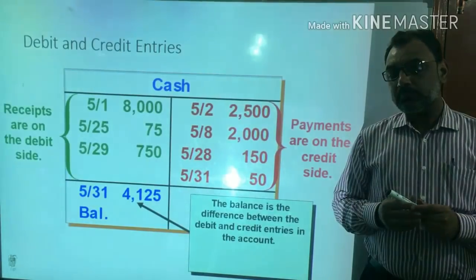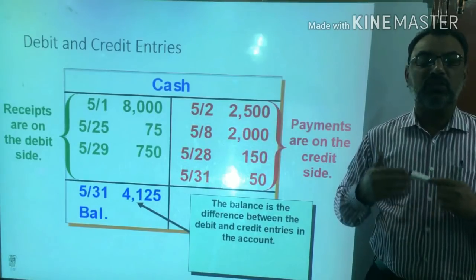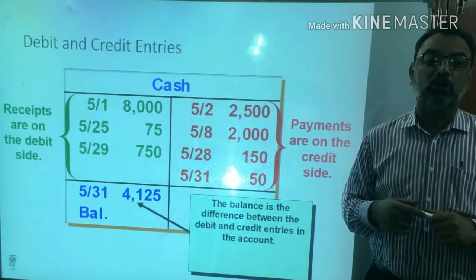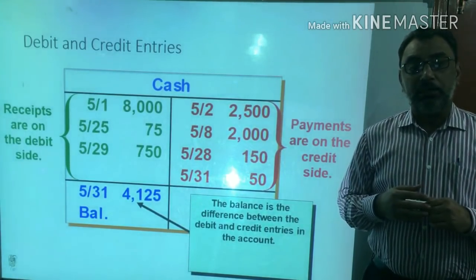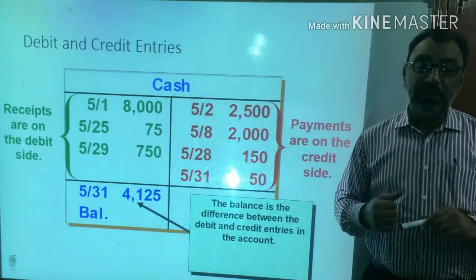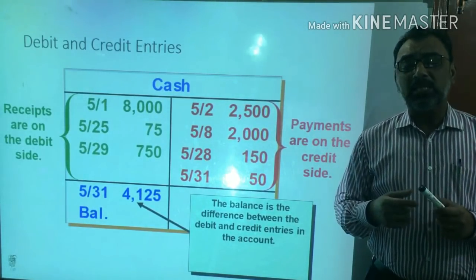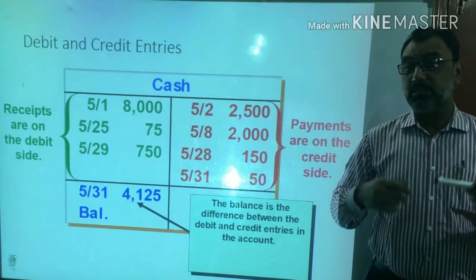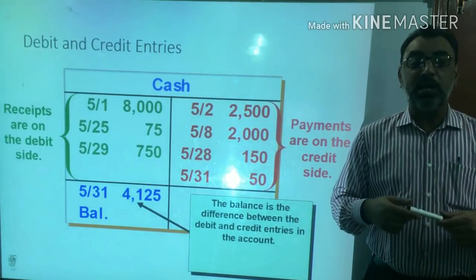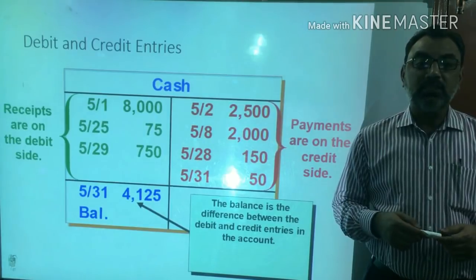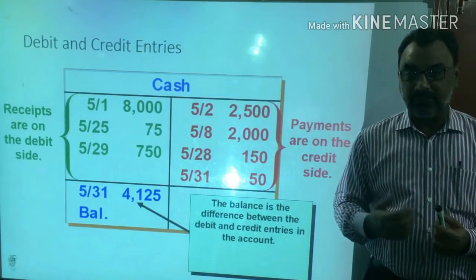Usually we have noticed that the balance brought down of assets will be on the debit side, the balance brought down of liabilities will be on the credit side, and the balance brought down of owner's equity will be on the credit side. The balance brought down of expenses will be on the debit side, whereas the balance brought down of revenues will be on the credit side. But there could be exceptions. Let's suppose the balance brought down of bank is on the credit side, that means it is no more an asset and it is a liability, in the case of an overdrawn facility. If the bank facilitates an OD facility, the bank balance could go negative.